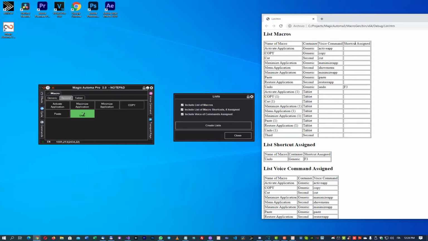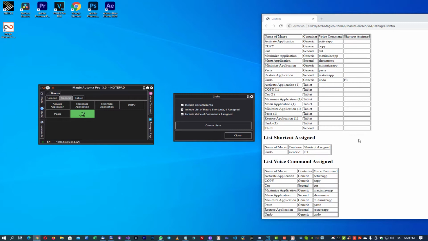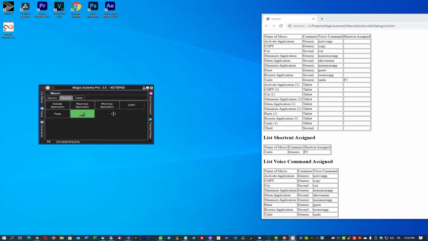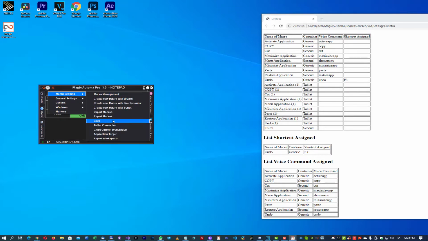We will see this in another tutorial to connect the tablet to our workspace. Close current workspace. It saves and closes the current workspace and has the same effect as the X above on the left.